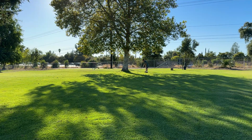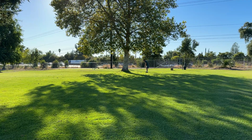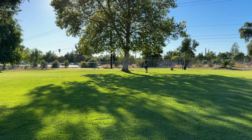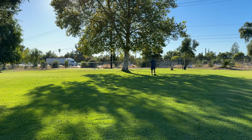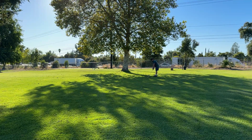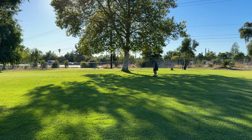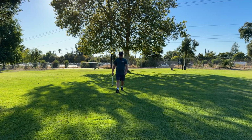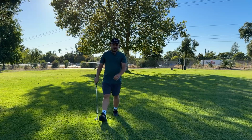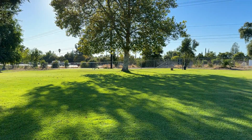tend to overswing and swing over the top. What I'm trying to say is I like to come in and do little chip shots, make sure I'm not overswinging, make sure my sequence is matched up, and I'm just hitting my shots and getting the feel of stuff. Mainly I want to keep the sequence and the tempo going through my little irons. Right now I'm at a little par 3 course, 9 holes, par 3 every single hole. I don't really want to overswing. I just want to have decent shots and try to get them straight.